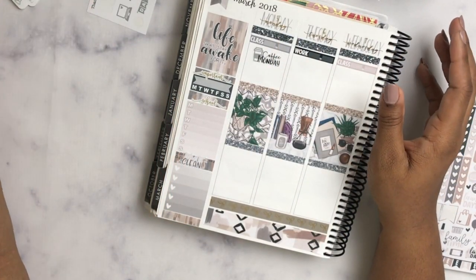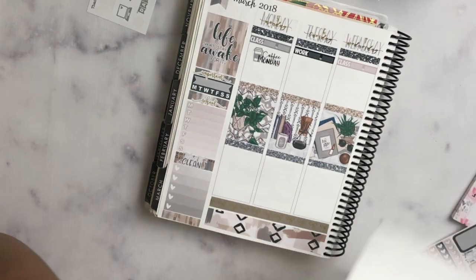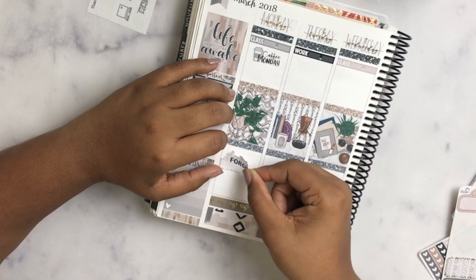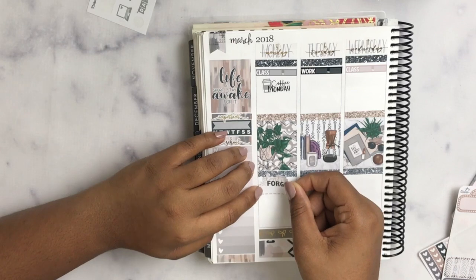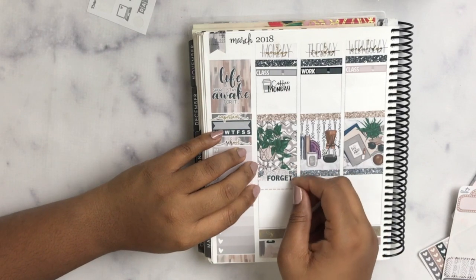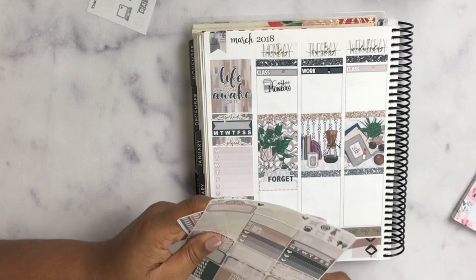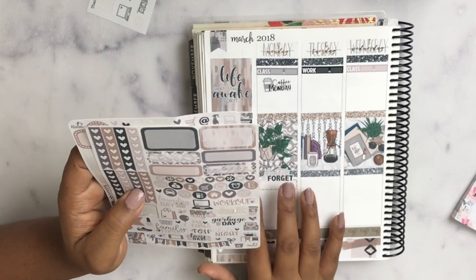So I wanted to use this other kit, but it was so springy already, so I didn't want to use it too fast. Sometimes I think I jump into the seasons too fast and then I'm stuck not having any more kits or whatever. A lot of people were like, oh yeah, March is a month where you can do just about anything because it's so neutral. So that's what reminded me of this kit. So I'm super excited about that.